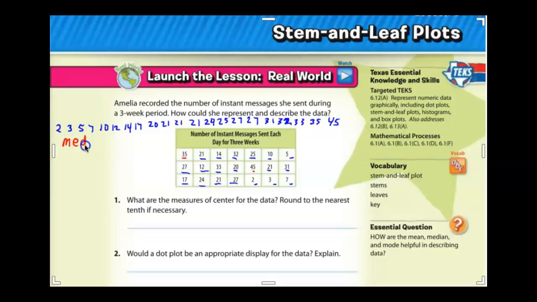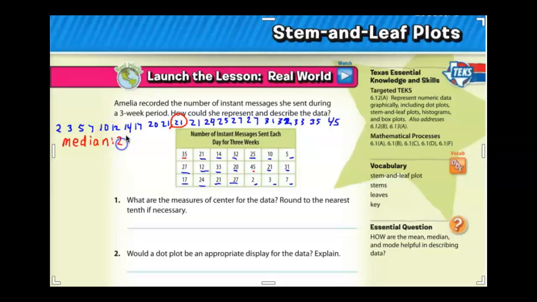All right, so the first thing we're going to find is the median, and the median is the middle of the data. Go ahead and figure out what the middle of the data is. Answer that for me, please. Okay, so the middle of the data is going to be the 11th number. So we have 10 numbers going in, and then there's a number, and then there's 10 numbers at the end. So this is where the first group of 10 ends, and this 21 right here is going to be the median.